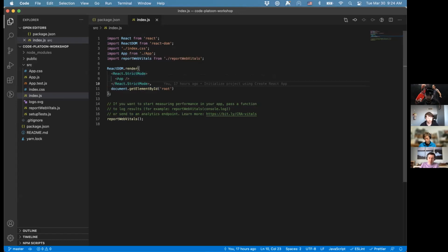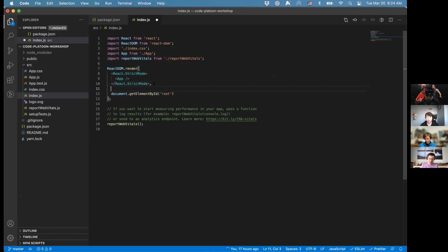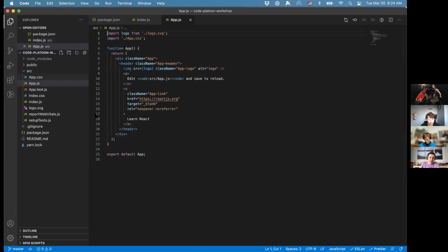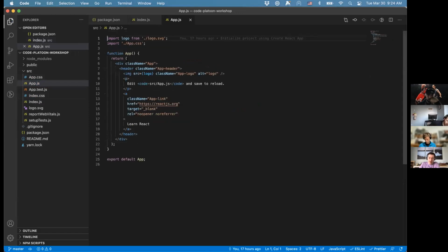You'll also notice they have capital letters, as opposed to HTML, where usually you don't see that. That's a way you can usually distinguish between something created in React and a built-in HTML thing. In this case, the important thing is this app tag right here. This is our app component, and if you open up app.js, this is what's actually in there.